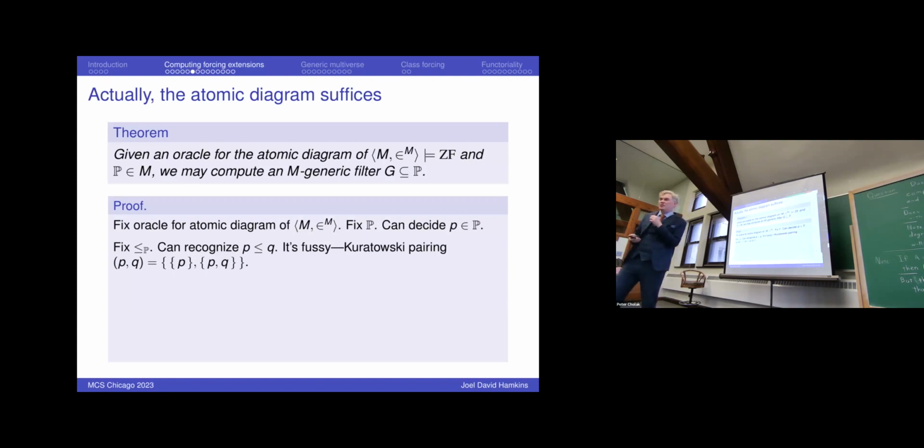And so if we use, say, the Kuratowski pairing, where the ordered pair PQ is this singleton-doubleton set, I have P and Q, and I want to tell if the pair PQ is an element of the relation less or equal sub P.